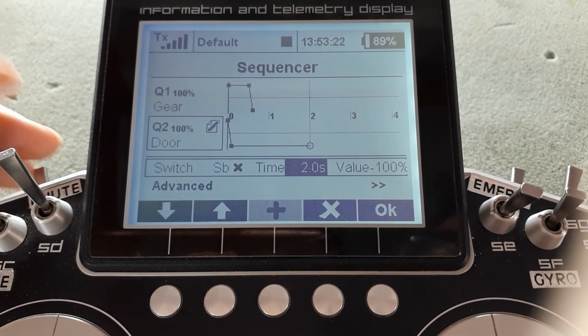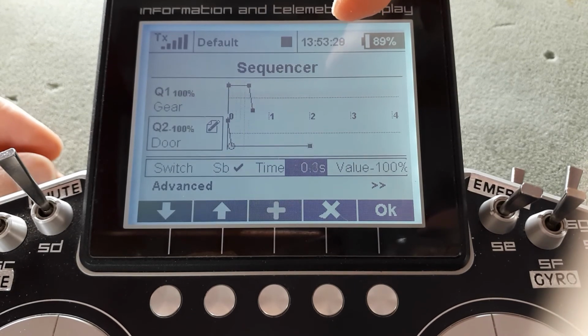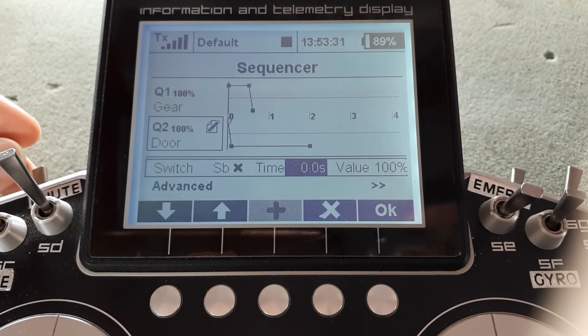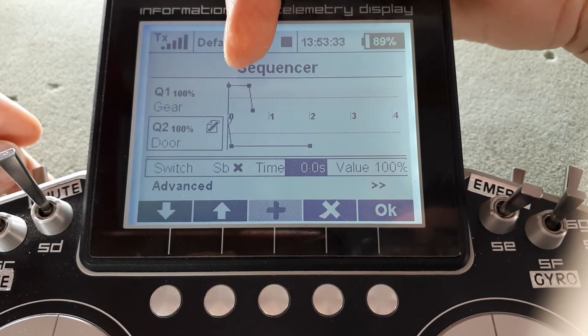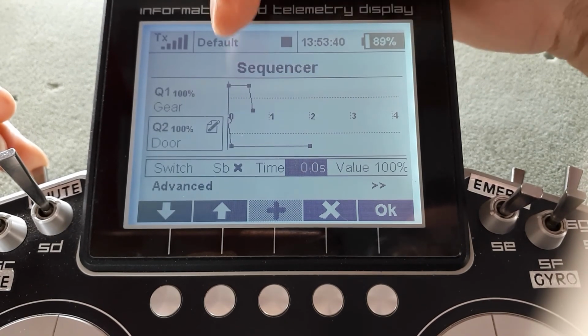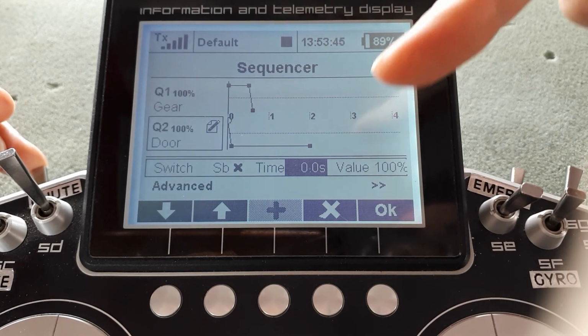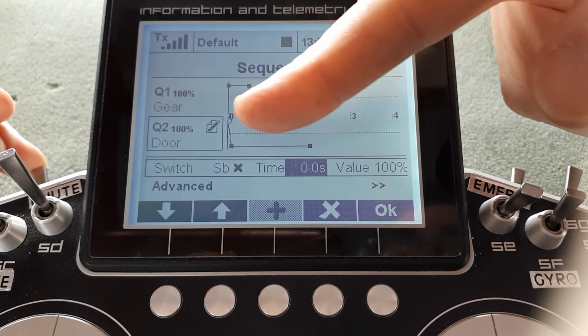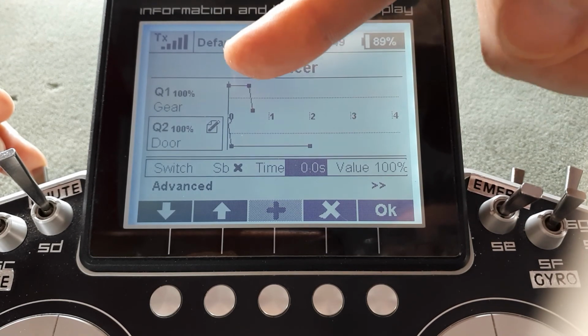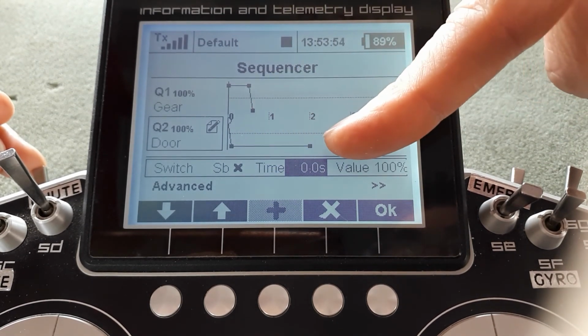That's it. So if I put the switch, it's in the up position at the moment, I'll put it down, back to the up. Okay. Now then, the switch is up, which means everything's over at the left-hand side. When I switch the switch to down, which goes to plus, all my sequencers will run from left to right. So you can see what's going to happen here. Immediately, the doors are going to open. There'll be a half-second delay, the legs come down, and the doors will just stay open.